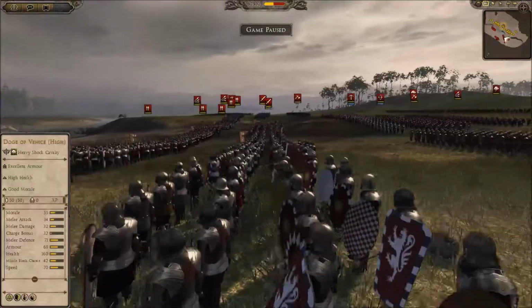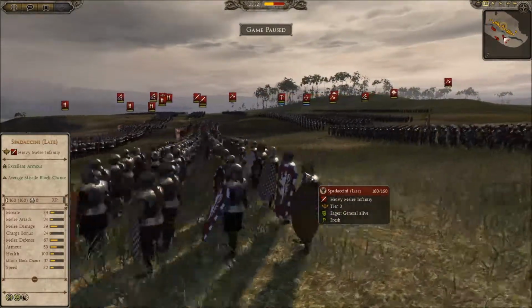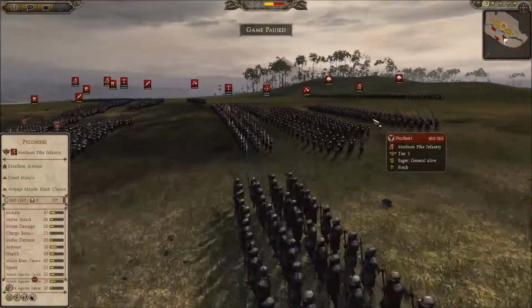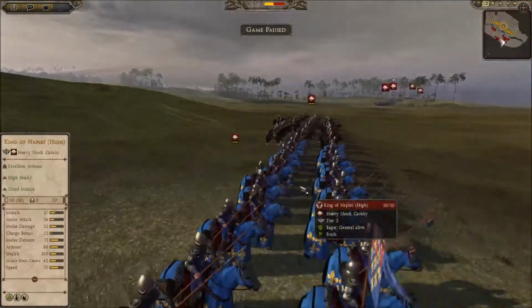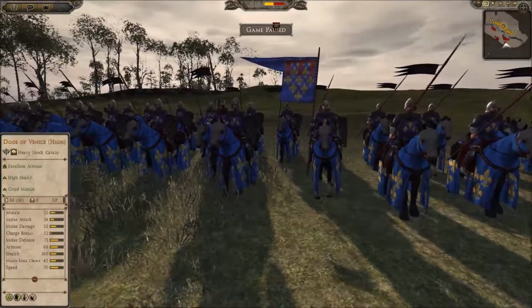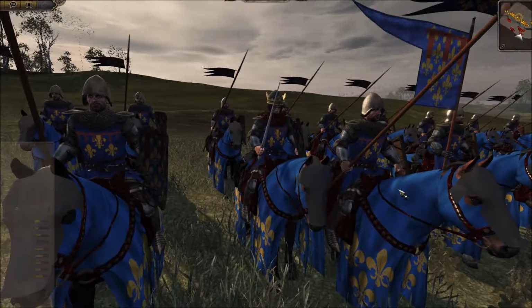I hope I'm pronouncing these correctly. And he's got 2 more units of Spadaccini of the late period. And I believe this is more Condottieri. Yes, it is. And another unit of Piscieri in behind. And then for his cavalry, he's got the King of Naples over here. So this isn't actually the general. Looks like he's just brought an extra king to help him out with morale.